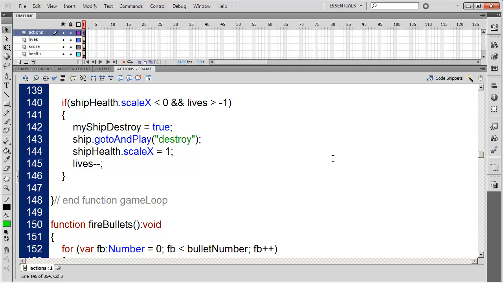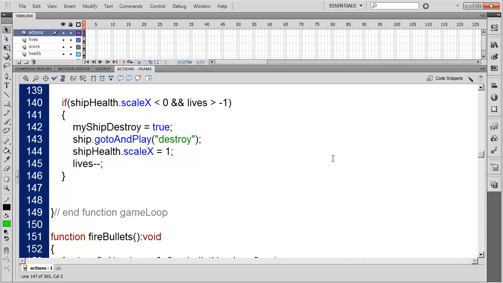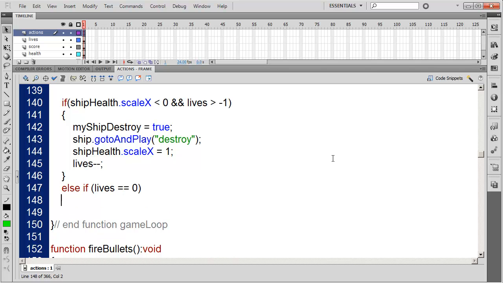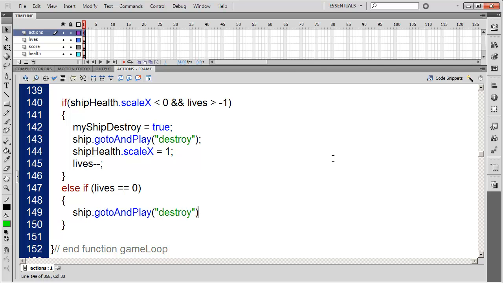Okay. Going right after this, I'm going to say else if my lives double equal sign 0. What do I want to do? Well, again, I want to tell my ship to go to and play destroy. I'm going to call a function called cleanup.